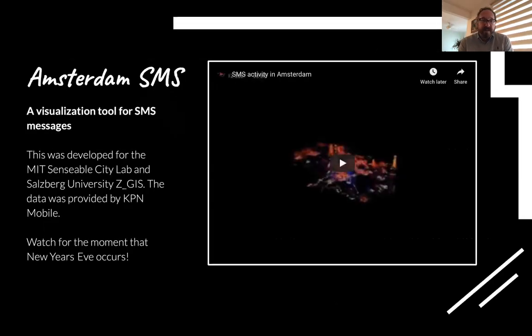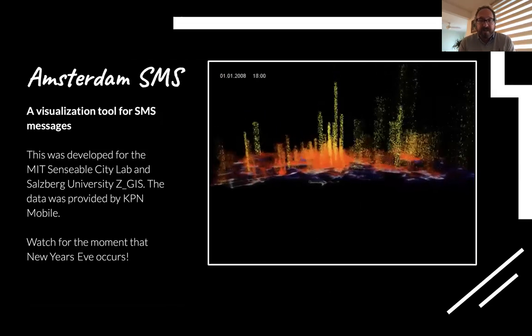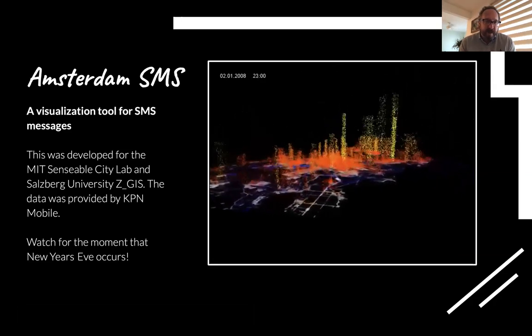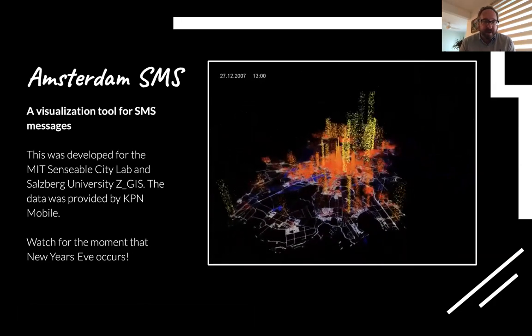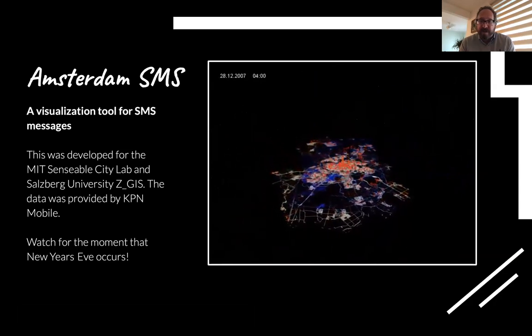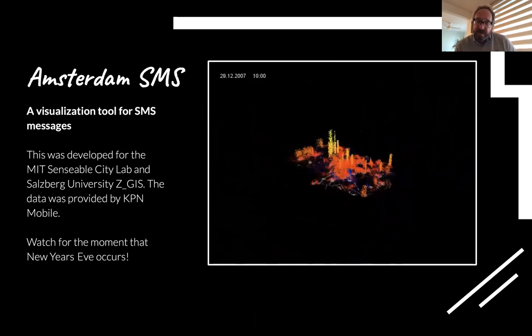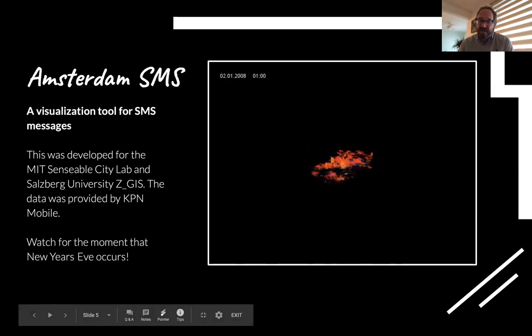Here's another great visualization I wanted to show you. This was text messages that were gathered and provided by the Salzburg University, and it was data provided by a mobile provider, KPN, which shows New Year's Eve in Amsterdam. And you're going to see the concentration downtown during New Year's Eve, and then you're going to see at one time when New Year's Eve actually happens, you'll be able to tell. Watch this. Look at that. I thought that was pretty funny. It's New Year's Eve in Amsterdam.